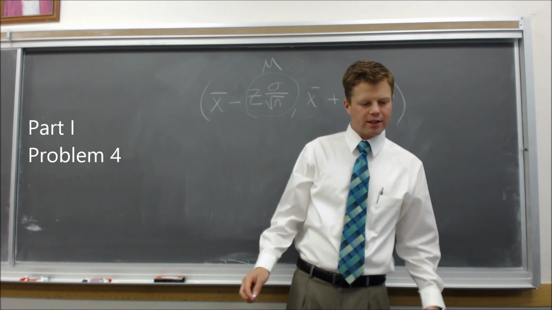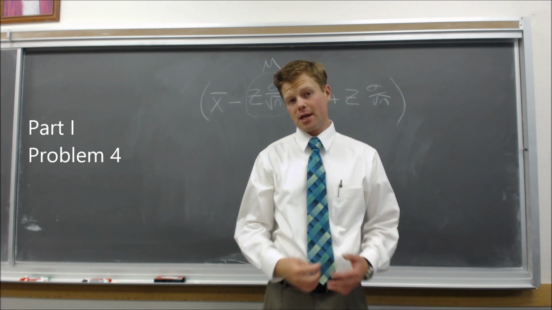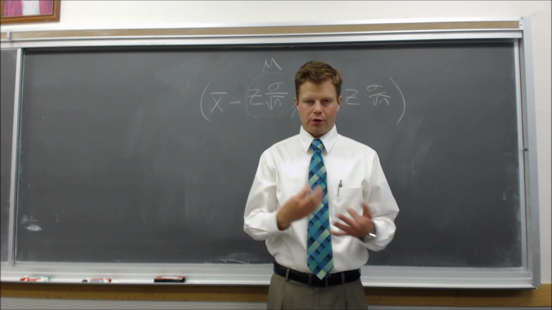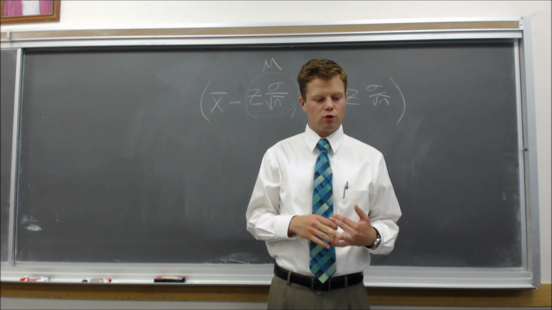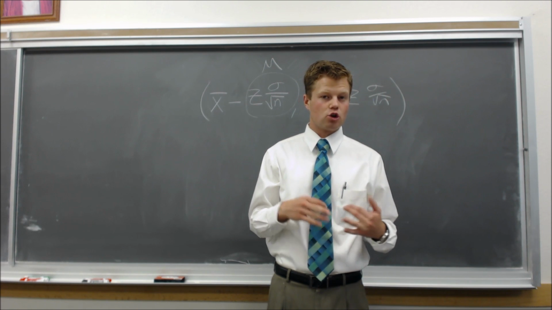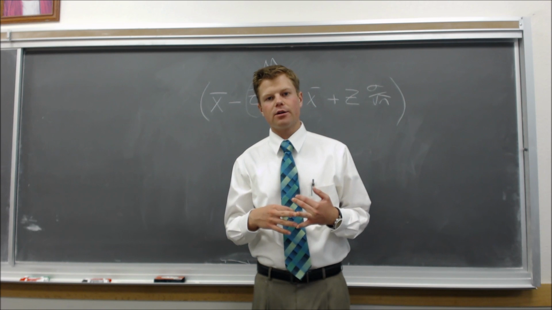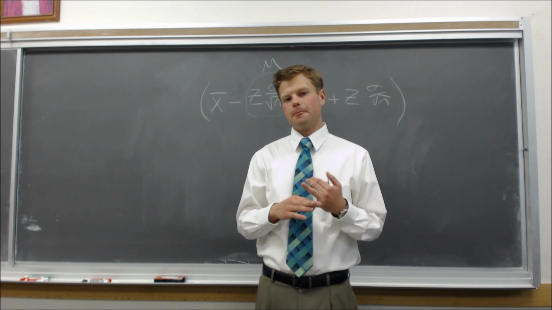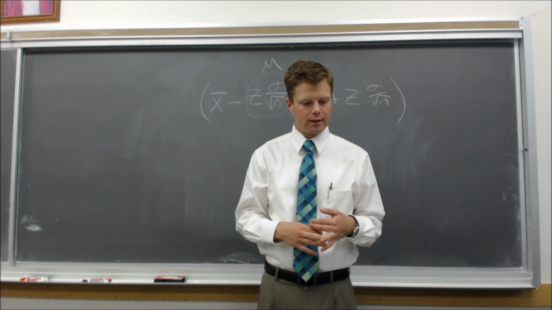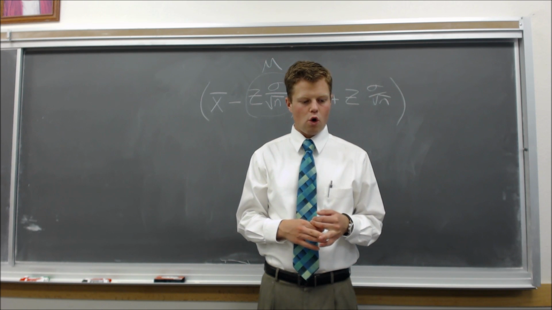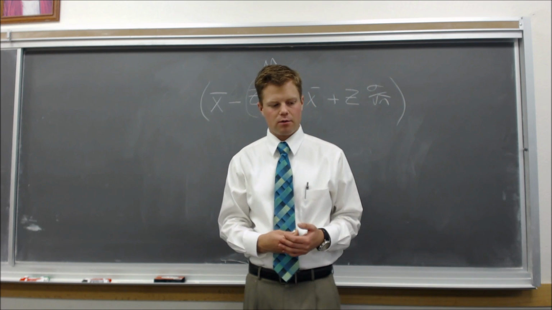Question 4. What are the assumptions for creating a confidence interval for a single mean with sigma known? And there are 3 of them. 1, it has to come from a simple random sample. 2, the distribution of the sample mean is normally distributed. Now we could test that by either the central limit theorem, if we have more than 30 in our data, or we have to do a QQ plot. And then 3, sigma must be known.